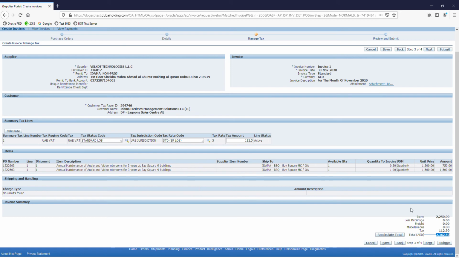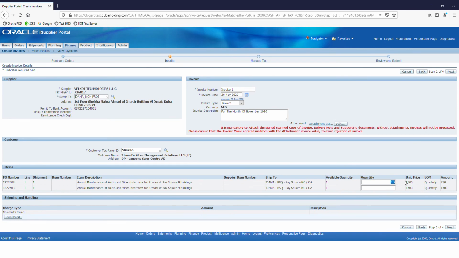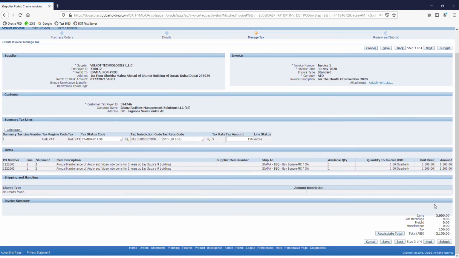If this price is not matching with the attachment, then it means that you have attached a wrong price or you selected a wrong quantity when you were creating the invoice in the previous step. So you can always go back and amend the quantities, press the next button and proceed to the manage tax portion once again, and then review the summary again.